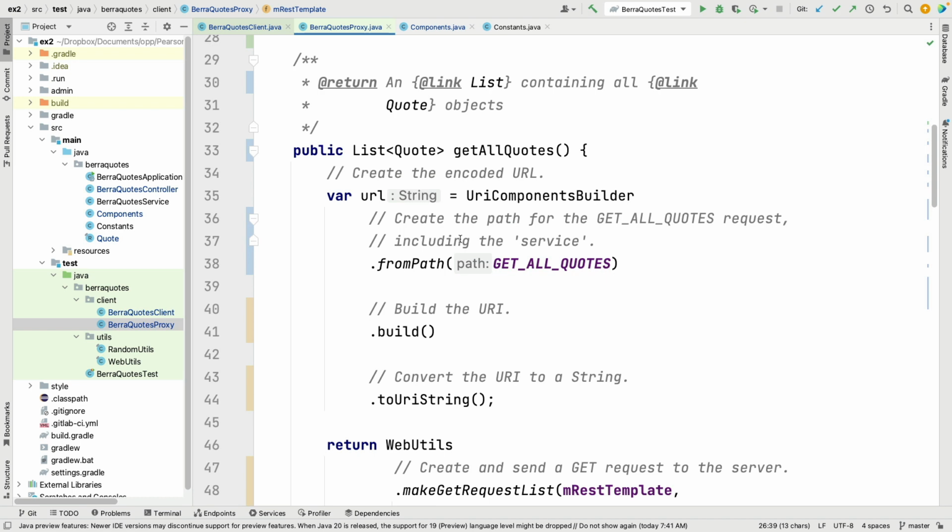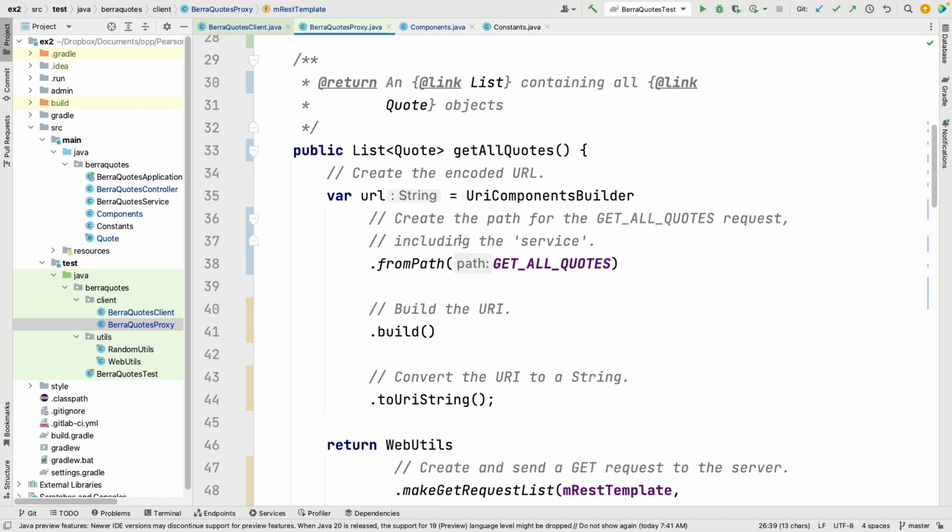So how does this work? We have get all quotes, and it's going to use this handy-dandy reusable class that implements the Gang of Four builder pattern, so yet another pattern, called URI components builder. And what that does is it's going to build a URL. And the URL is going to contain the information needed to communicate with the appropriate endpoint handler method in the microservice.